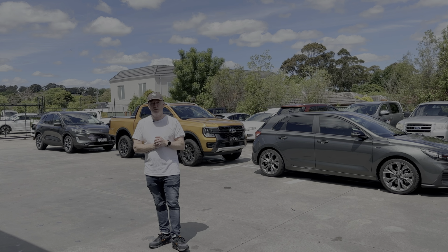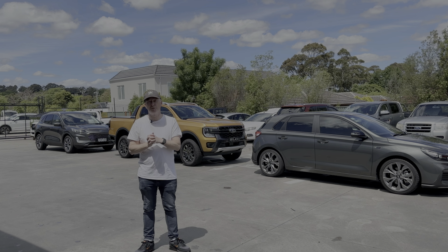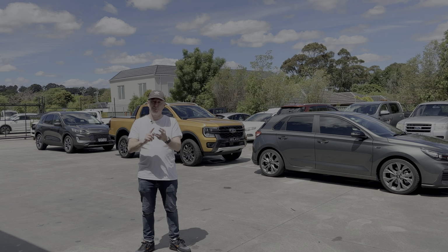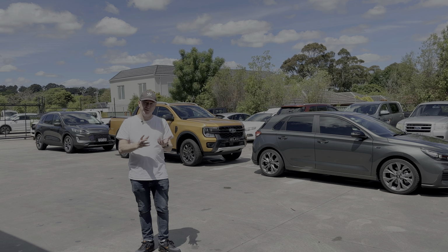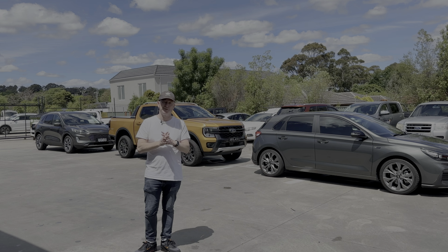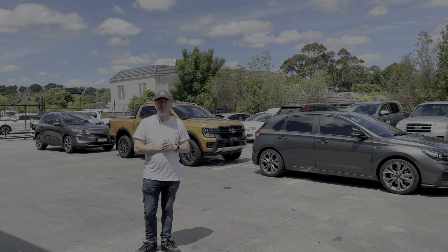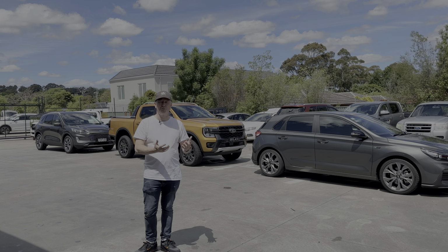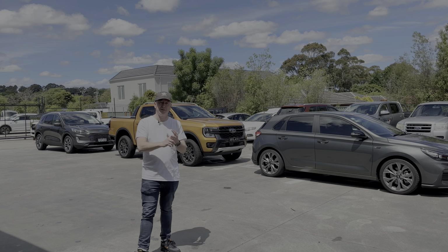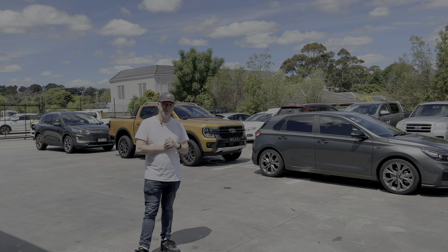Now how this system works, so just to backtrack a little bit, we had Park Assist on the previous model Ranger Wildtrak, but that was a little bit different. You had to control the gear stick, had to control the pedals, so you did most of the actual work. The car just did the steering for you. In this new system, the car does everything for you. Once you've put the car into neutral and you press the P button, which I'll show you as we go through the process, the car will do everything for you. It takes care of changing gears, it takes care of the steering, and it takes care of the accelerator and the braking. So as it says, it is pretty much a fully automatic system.